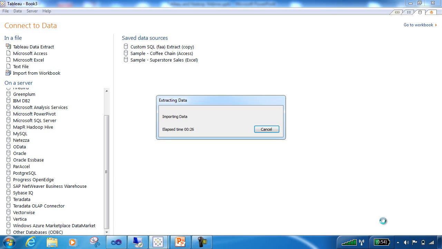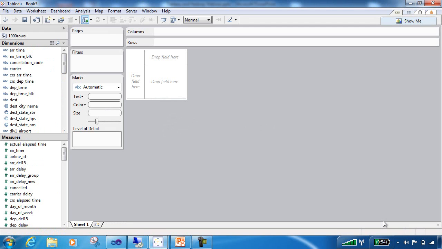The other advantage of these extracts that I'm using is that you can share them between users so that I'm the only person that has to pay this tax of importing the rows. I could share this with Hannah and George and they wouldn't have to wait at all. They'd see what you see right here.